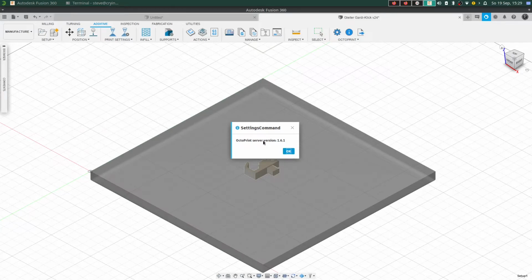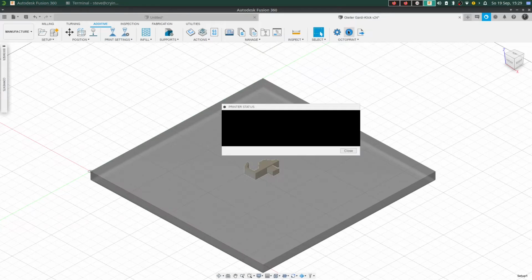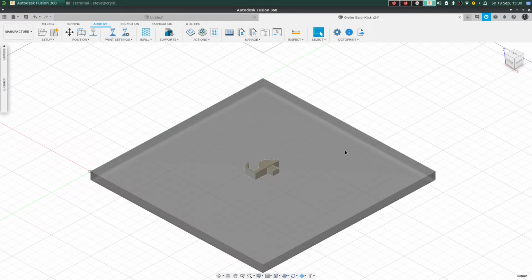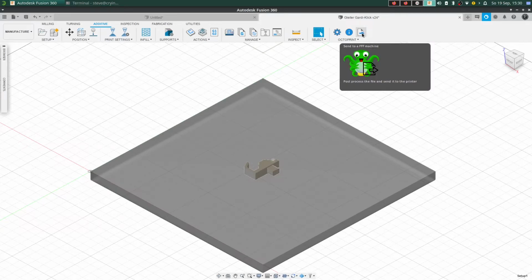Here is the current version of the OctoPrint server, 1.6.1, okay. And when I click here on the printer status, then we can see here, close it, okay, because there is no 3D printing process running at the moment. So I click here on close, and the next one is I can click here on send to FFF machine.